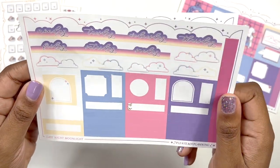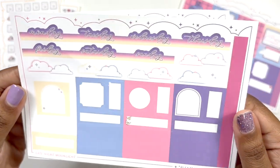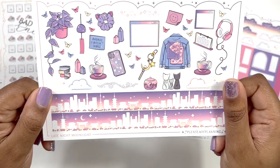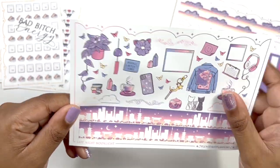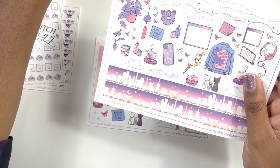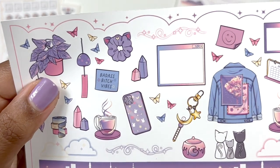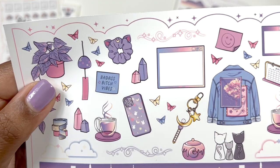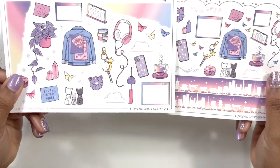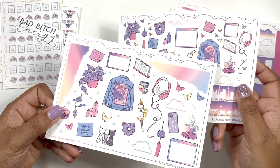All right, then we have our page with our date covers, some more clouds, which are really cute, some more fun shapes to pull into your spread. And then you have your bottom washi page, which I'm so happy she does bottom washi now. We can def pull that into the bottom washi. That's gonna be cute. And yeah, the deco is just lit. Look at that scrunchie, the Luna scrunchie. That is so cute. I love it. But I went ahead and picked up the journaling sheet to go with it just because, y'all, I just have no chill. If I see journaling, I'm more than likely going to pick it up.